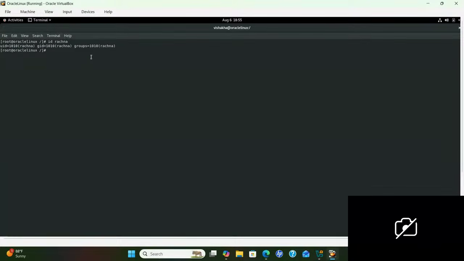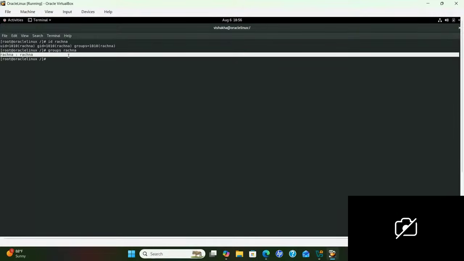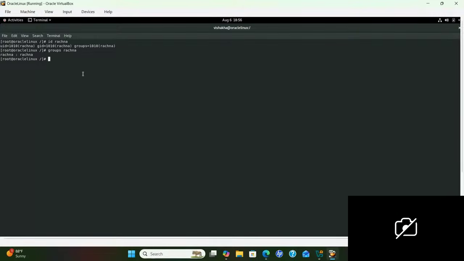If I have to check groups, I use groups. So here I get the groups of user Rachna, and finger.